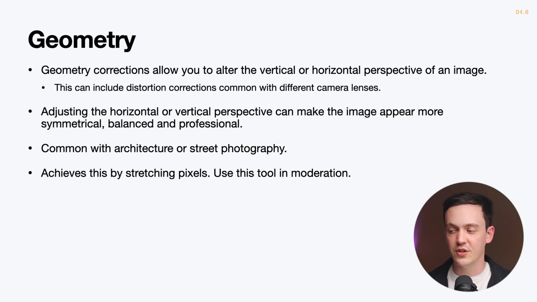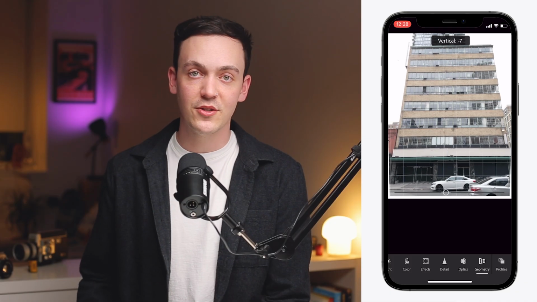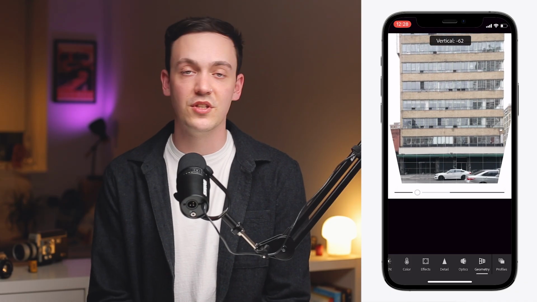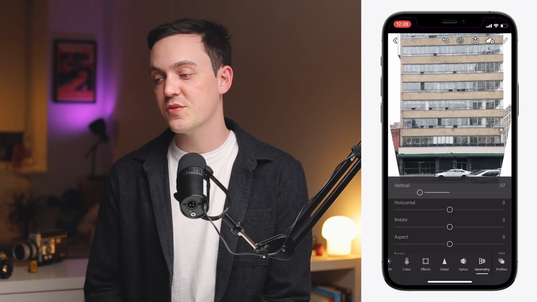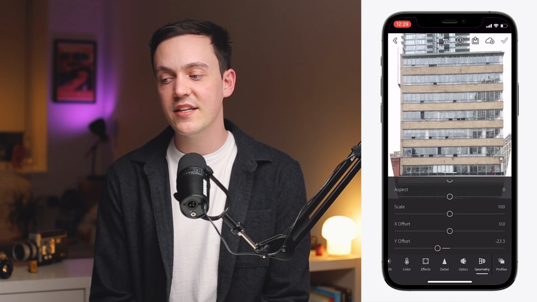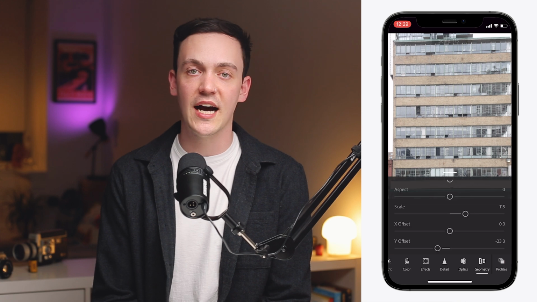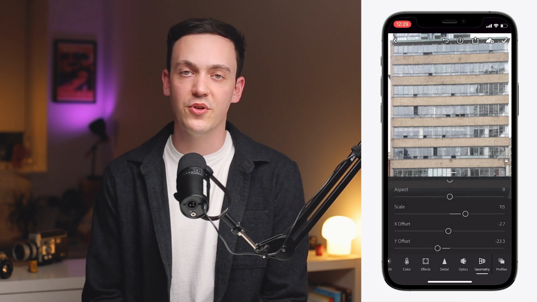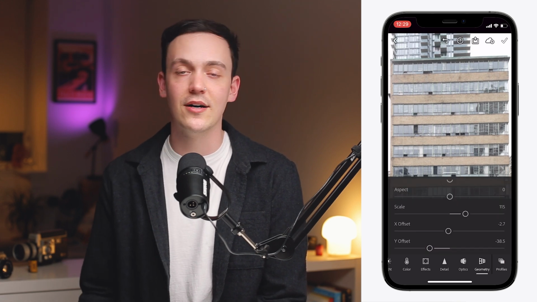When taking photos of buildings, vertical lines often become distorted because the buildings are so large and you often need to photograph them from a low angle. From a low angle, straight lines will converge toward the top of your image. Vertical perspective adjustment can straighten these lines out and make it appear as though you took the image from an eye-level perspective.